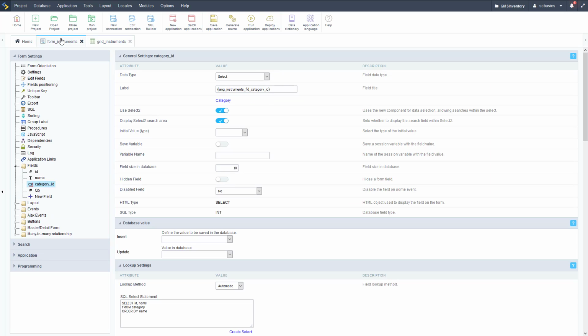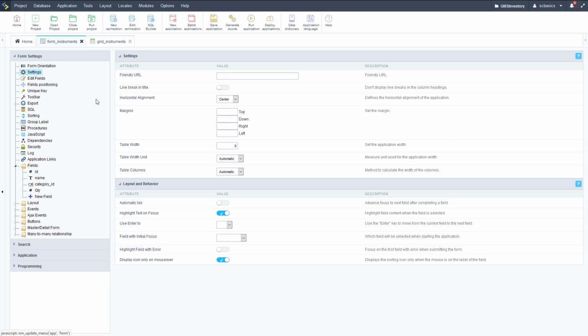Click edit right there. And there we go, we can edit that form just like so. So we're going to look at some different ways to edit this form in a bit. For now, we're going to edit the display. We're going to go to settings, and we're going to make it take the entire screen up. So we can go to settings and change the table width to 100 and change the width unit to %, just like so.